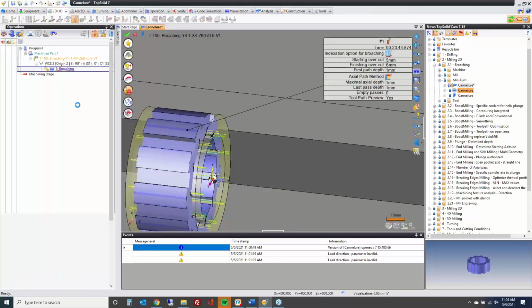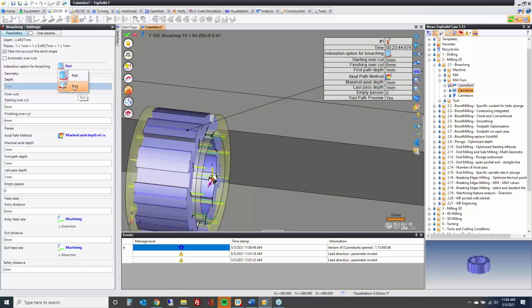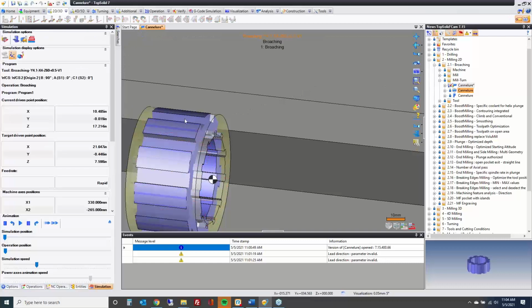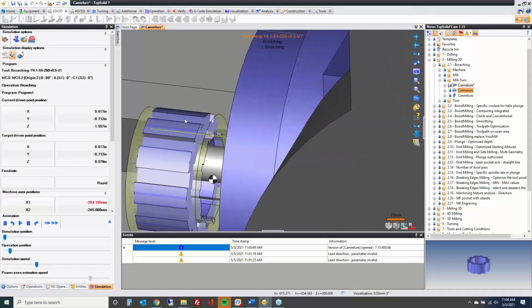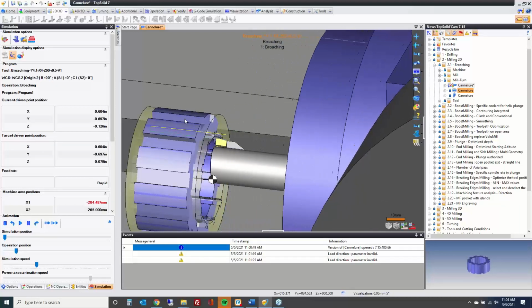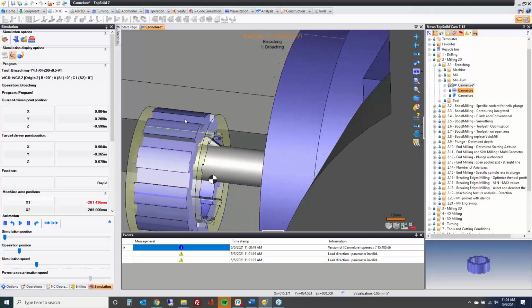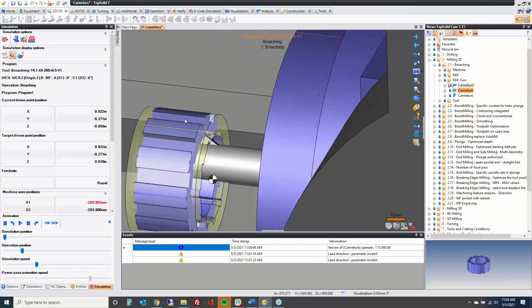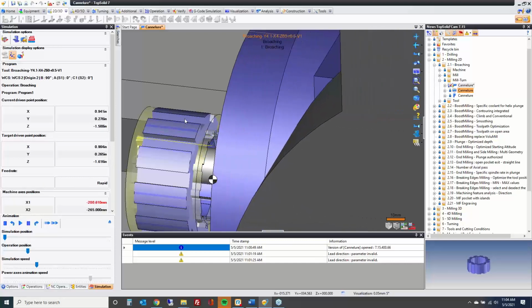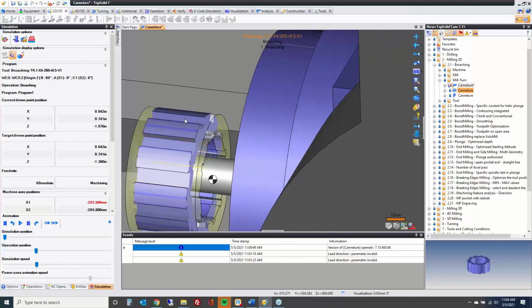Now, perhaps your machine supports rotating the tool or indexing your tool. If it does, you can use rotate the tool instead, in which case the C-axis on this machine anyways would be blocked. And now we will index the tool. So let's watch what that does. Okay, there's the final pass on that one. And now we should index. So now the tool rotated and we're on to the next feature. Index and done.